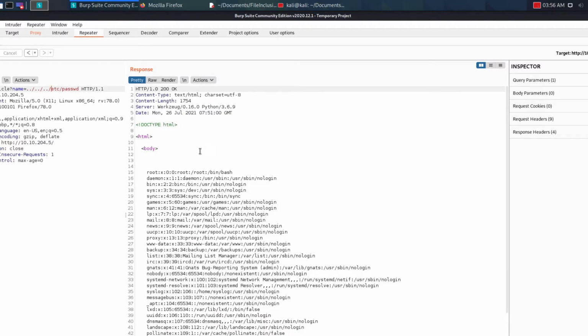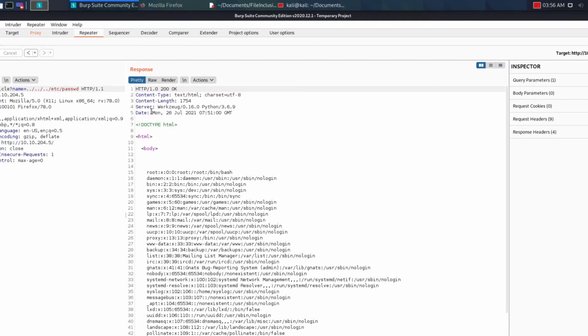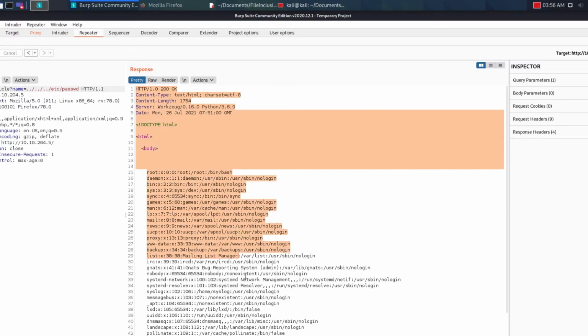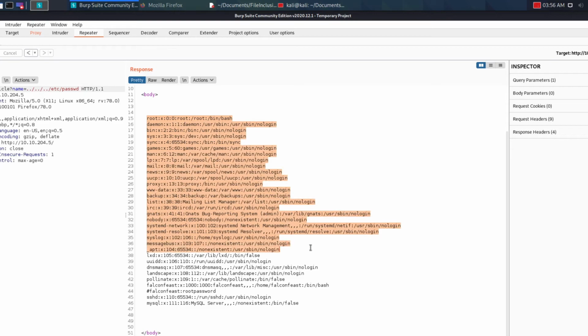Okay, so we got the answer from here. From this particular page, if we go back into a directory, again into another directory, and again into the parent directory, we can see this.